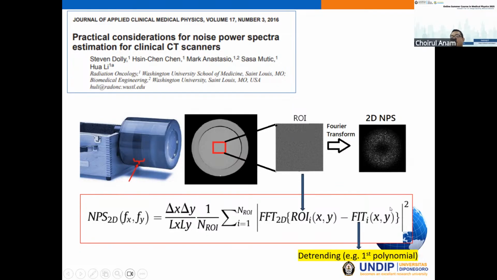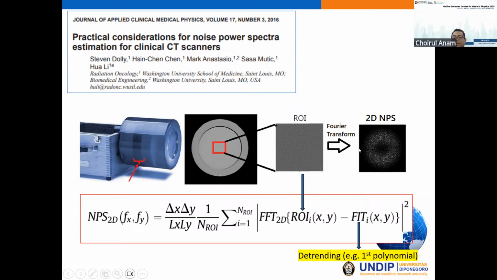We can use, for example, the mean values within the image, or use the first polynomial order, or the second polynomial order. So the trend within the ROI is deleted. We only have fluctuation in the ROI, and then we do the Fourier transformation in 2 dimensions.